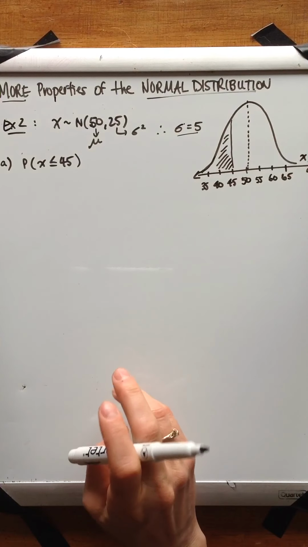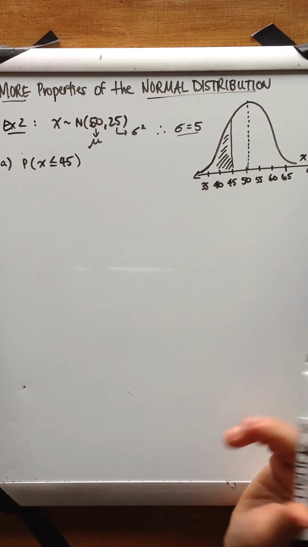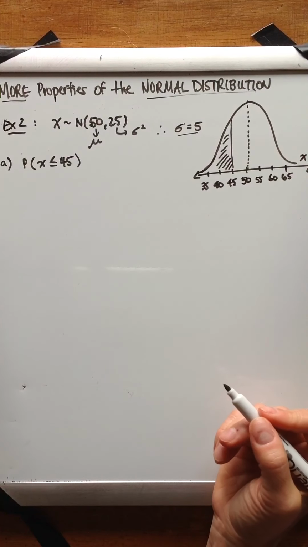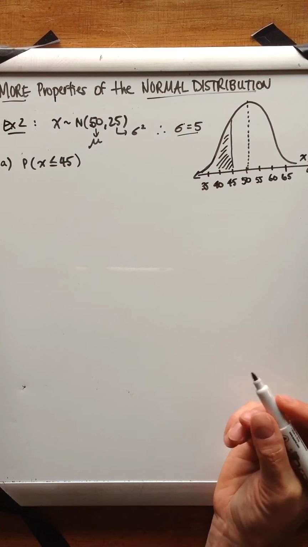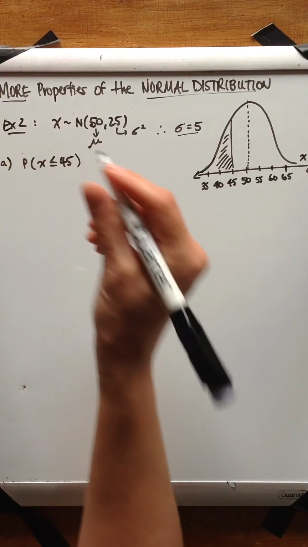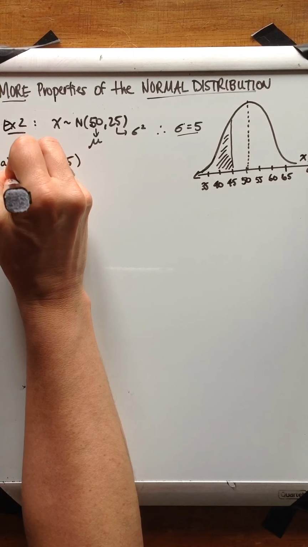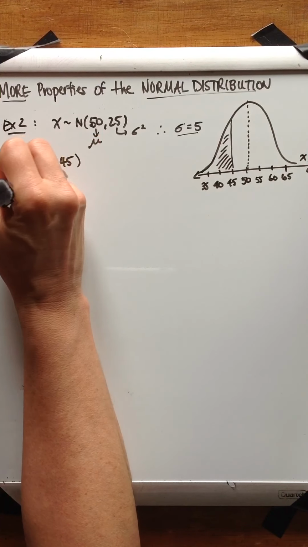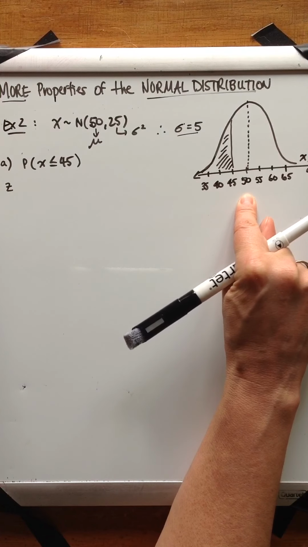Okay. What I want to do today is do a recap of our previous lesson. How can we find the area of that curve using z-scores and our table of values, but then I'll show you how we can do it using Google Sheets too. So as a recap, if we want to find the area of the curve from our table, we have to find the z-score first. So we know that z is equal to x minus mu, all divided by standard deviation.